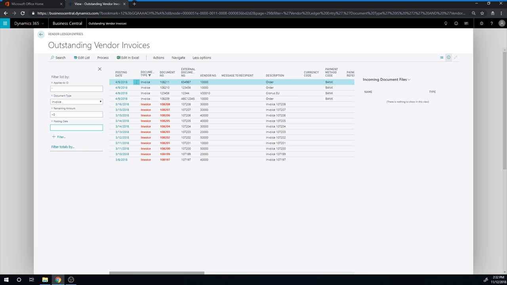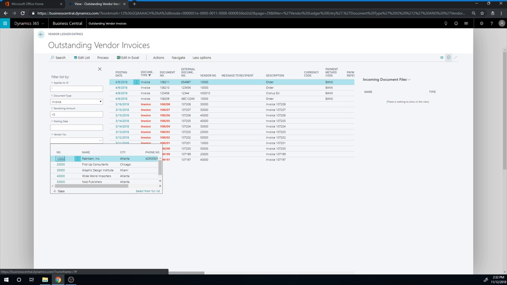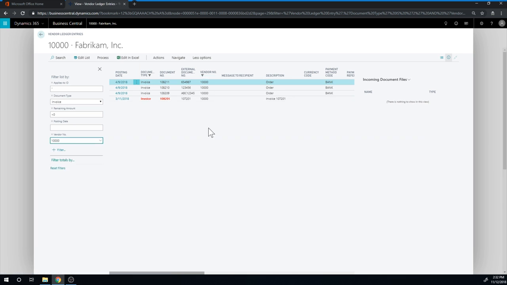And I could say, well, if I want to filter by a certain vendor, I can just pick the vendor here and say I want Fabricam. Now I can see all the invoices that I owe Fabricam. So quickly I can be navigating in here on the invoices owed, analyzing how many I have.